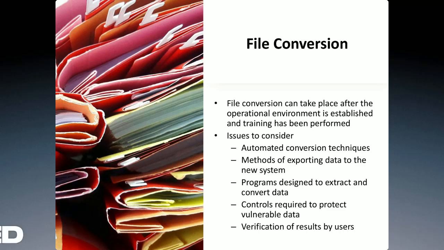In its most basic terms, this is simply the moving of information from the current system onto the intended or new information system. File conversion can take place in many ways. If you are moving information from the current automated system onto the new automated system, you could write some code or algorithm that will import data from one into another, meaning I import from the current system into the new one.